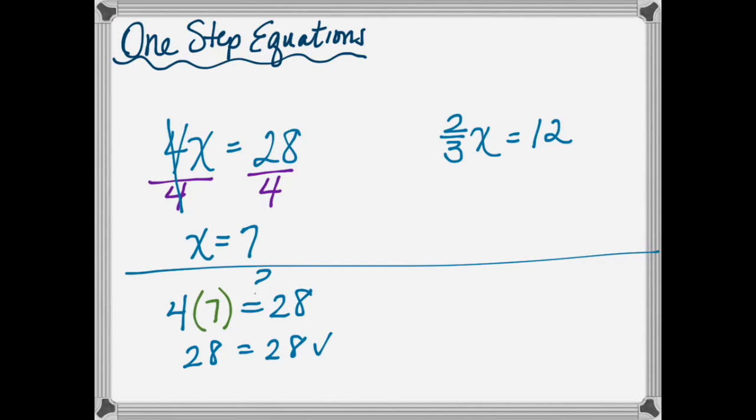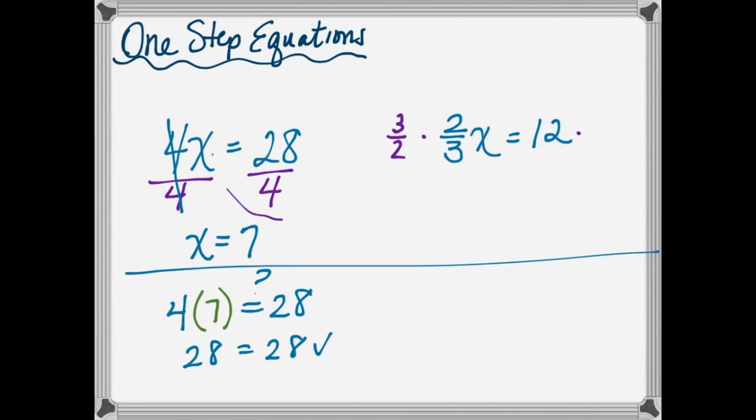So when we're looking at the next problem, people get a little nervous because they see a fraction. We're really doing the same exact thing. We are dividing by 2/3 on both sides. But when we divide by a fraction, what we're really doing is we're multiplying by the reciprocal of that fraction. So instead of writing it this way, I like to write it as multiplying by the reciprocal. The reciprocal is just the flip of that fraction. It was 2 over 3, so now it's 3 over 2.